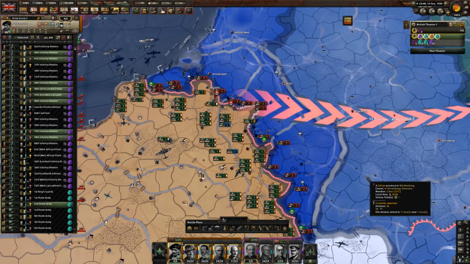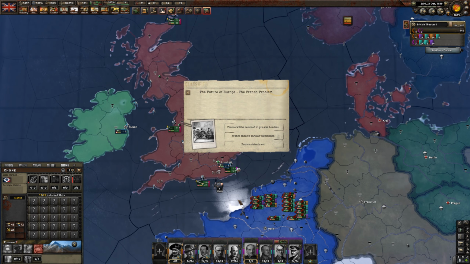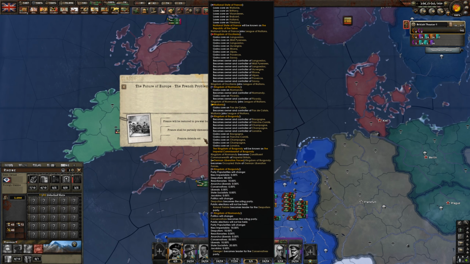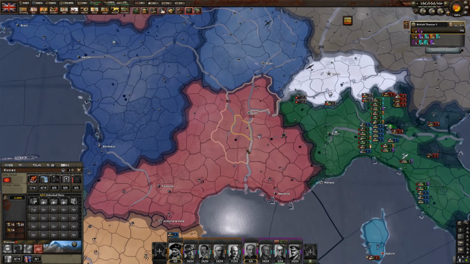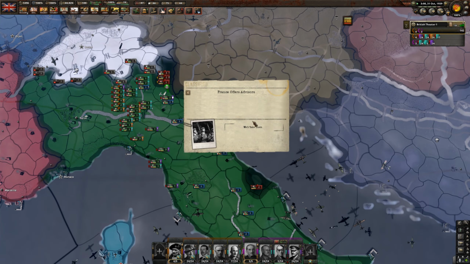Wow, and that instantly liberated everybody. Well, I don't know why. Okay, here we go. The future of Europe, the French problem. Okay, what should we do? Francia delenda est. Francia must be destroyed. Wow, what a mess. What a disgusting mess. It's beautiful. Well, France offers advisors. Sure.